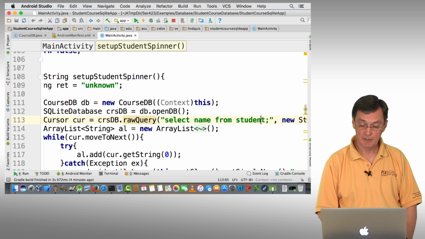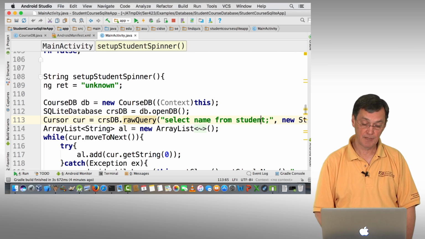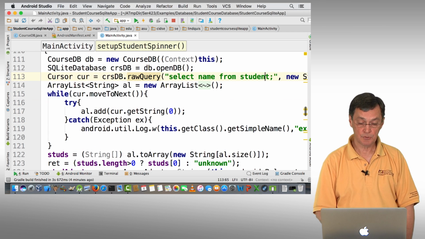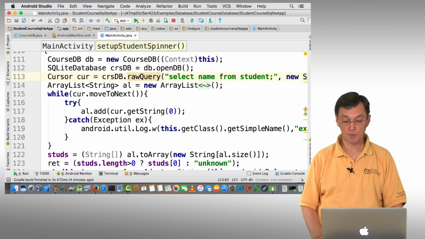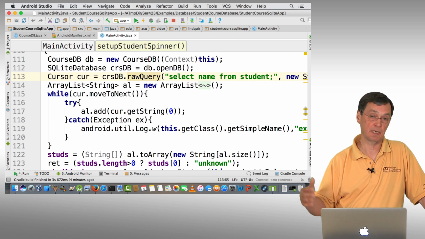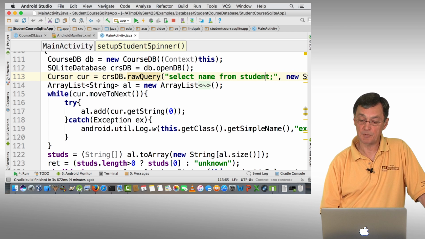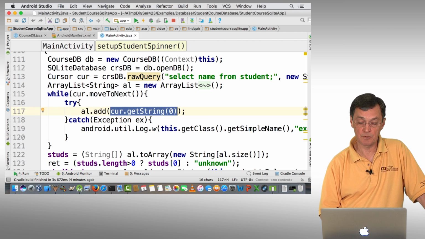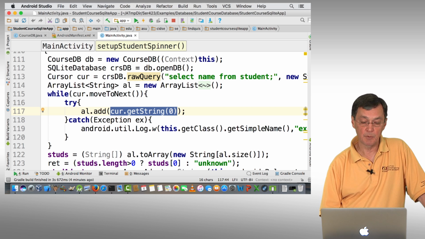And when I do a select that may return multiple values, it creates a thing called a cursor for me, and I can go through that cursor in an iteration and pick things out of the cursor. In this particular case, since I'm only selecting one value, I could say select name, comma, email from student, and then I would be bringing back a cursor that had multiple values in it. I could get a hold of those values by accessing the cursor. Cursor.getString of 0 would in this case give me name. Cursor.getString of 1, if it was name, comma, email, would get me the email.